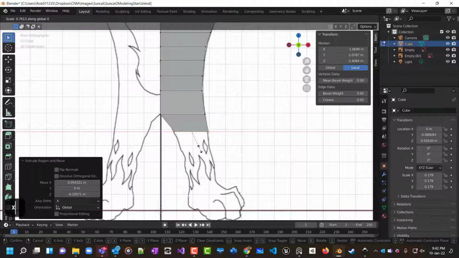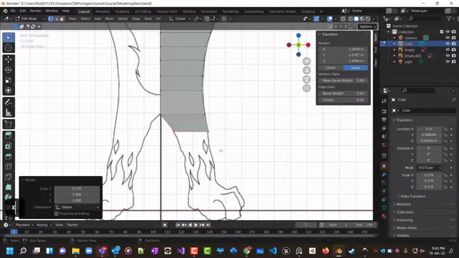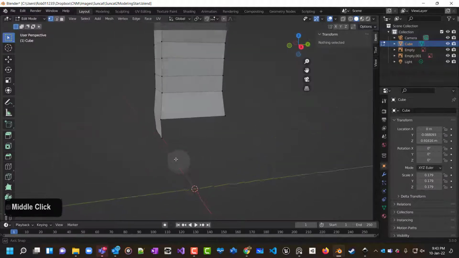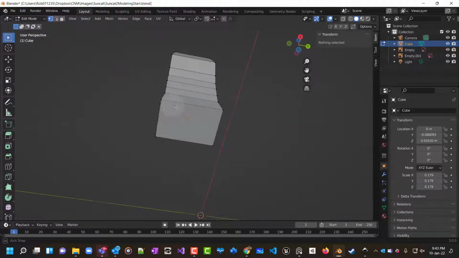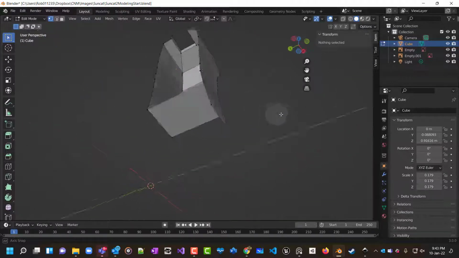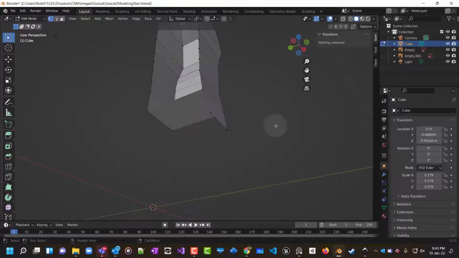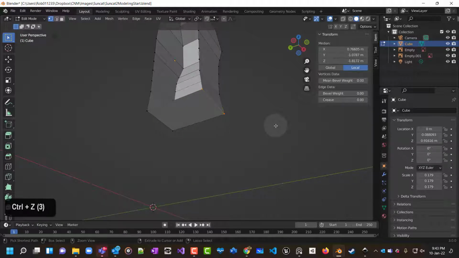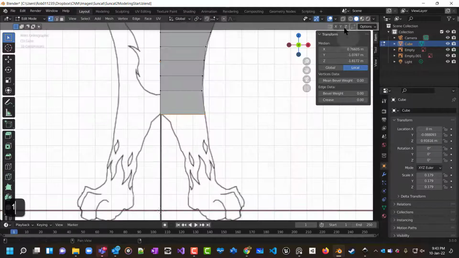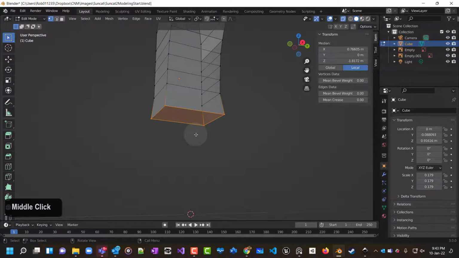And I'm going to scale it in X because what I want to do is when I do the... Now one of the problems is that I only selected the front 2 because I wasn't in X-ray mode. So if you do things like that, just undo it. Go back to the front view. Make sure you're in the right X-ray mode. This way I can make sure I select all 4 like that.